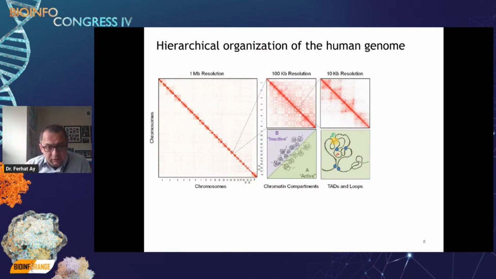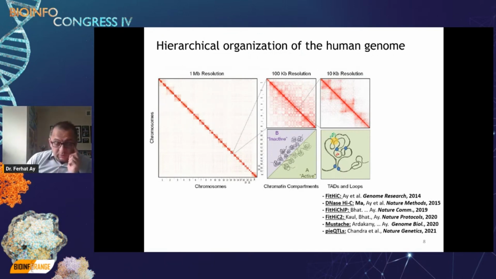But then again, if you take maybe one or two of them and zoom in, you start seeing these diagonal blocks. And sometimes you see these dots on those diagonal blocks. These blocks are what we call domains or topological domains, and these dots are what we call loops. This graphic underneath nicely depicts that these loops can be between the two endpoints of such domains, or they can be within the domain, connecting regulatory regions such as genes, their promoters and enhancers, and so on and so forth.